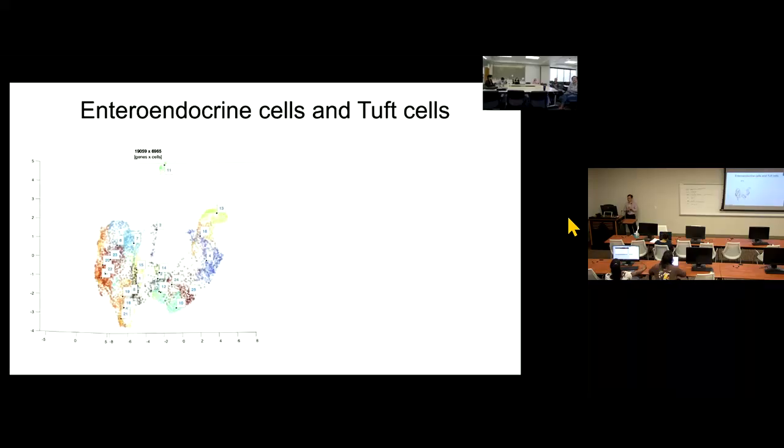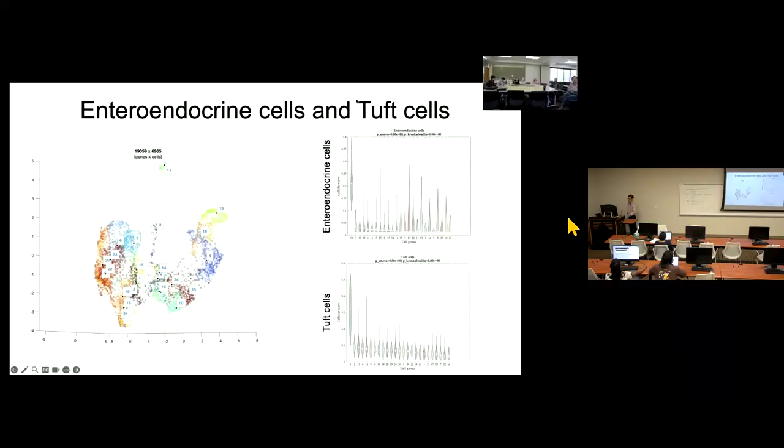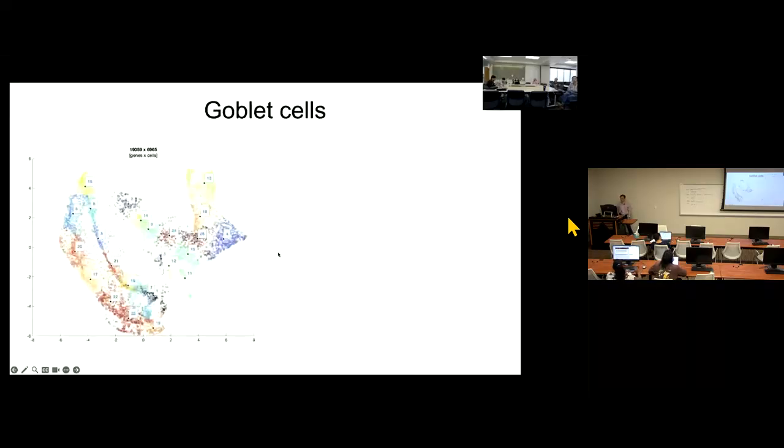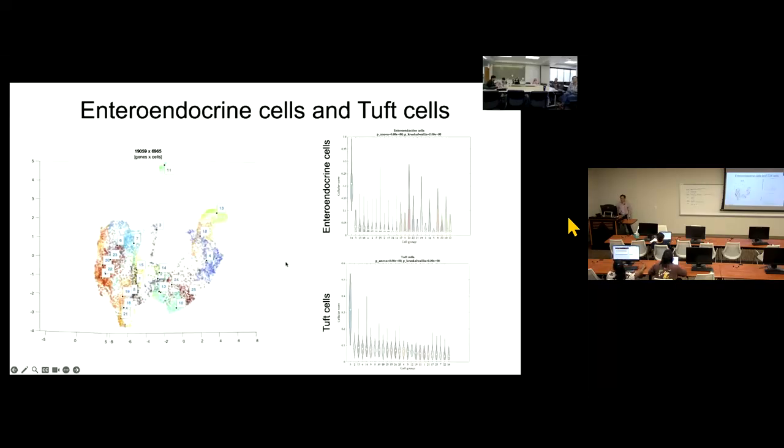And I know that by the marker genes they're expressing, and we can actually calculate a score for these marker genes for the enteroendocrine cells. You can see here they scored really highly compared to the rest of the clusters. That's cluster 11 up here, so I know those are enteroendocrine cells. And the tuft cells again scored really highly and different from the rest of the cells. That's number 3 right here, so these are tuft cells. That's pretty easy and shouldn't be too much.